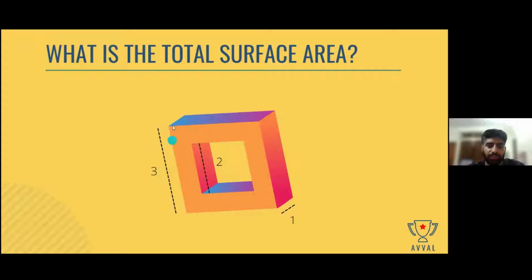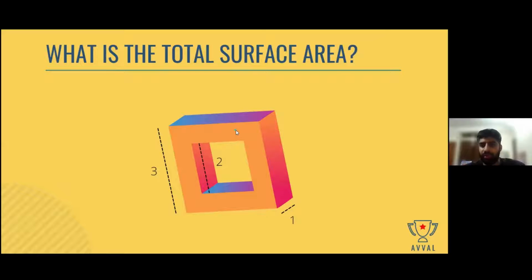So the side of the largest square is 3, so the area is 3 times 3, which is 9. And then the side of the inner square is 2, so the area would be 2 into 2, which is 4. So 9 minus 4, 5. So 5 is the surface area of this pathway. Alright, and since we've got another such surface on the opposite side, this combined would be 5 plus 5, 10.